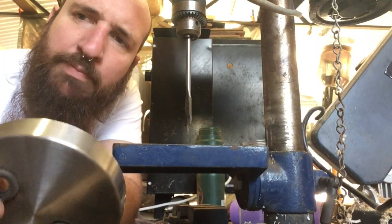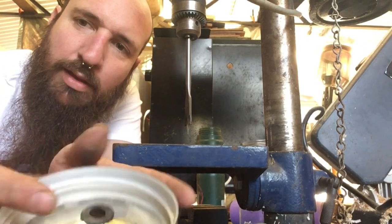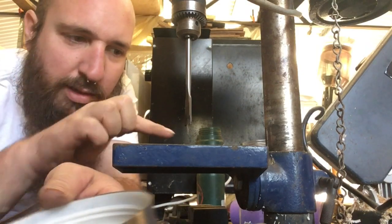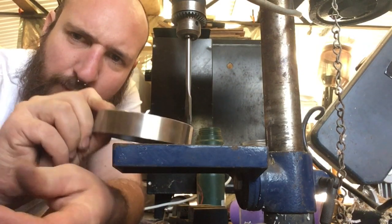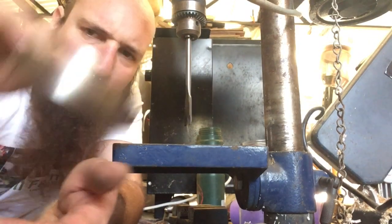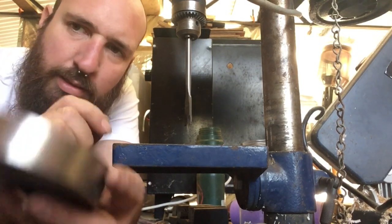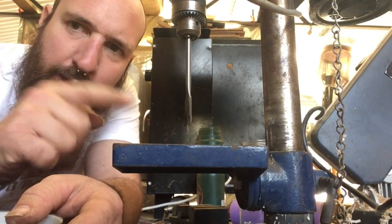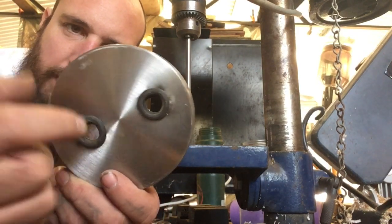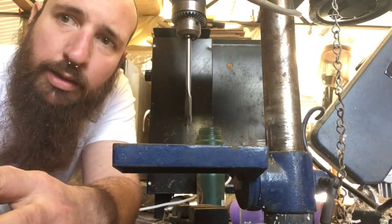My woodwork teacher used to tell me: if you can't see it, it doesn't matter. On the inside I just had to flatten a few things out because there was so much pressure putting down — I had to go up and under, put a thin bit of wood underneath so I could get up there without hitting this. But that's what it should look like — hose in, hose in, beauty. Only two more to go.